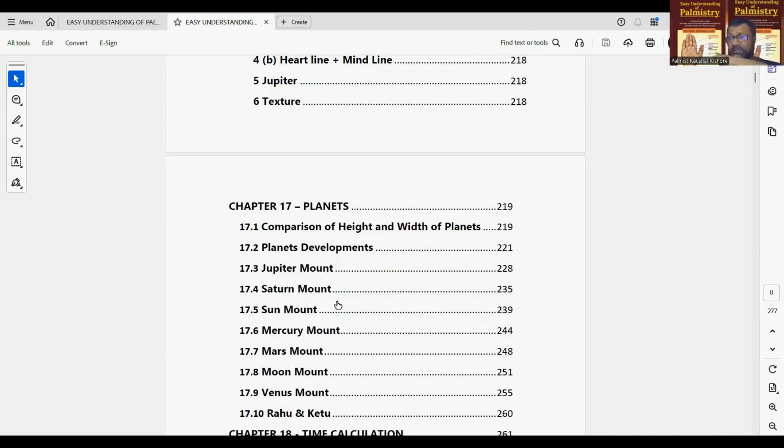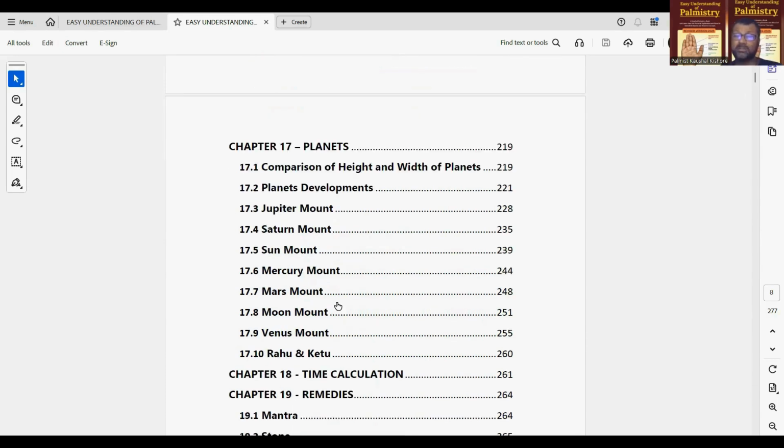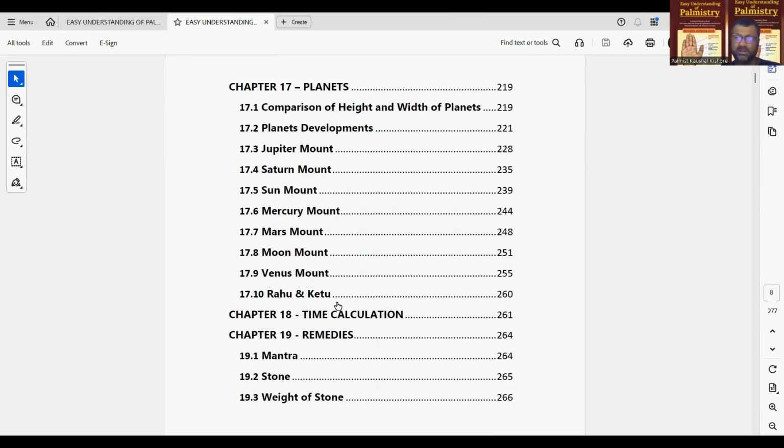If it is overdeveloped, then what will happen? If underdeveloped, what will happen? If the planet is normal, then what is going to happen? So I have completed all the nine planets. Then timing calculation. If timing calculation is not there, then entire prediction, entire understanding of palmistry is not feasible. So I've given the timing calculation also, like when you are going to marry, when you get your job, when the foreign travel, when you get the house, when promotion, when monetary loss, when accident. So many timing calculations and references from here, and then remedies.